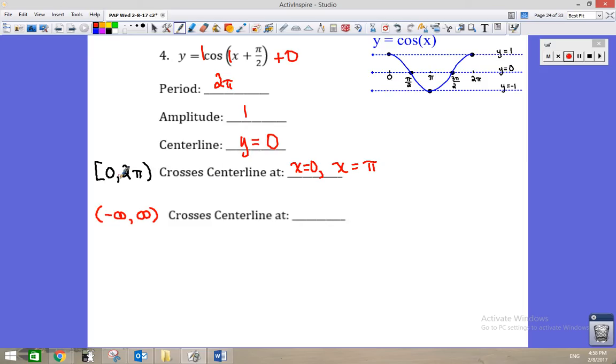All right, so to write this in general, if we were to look at it over its entire domain, not just the interval from 0 to 2 pi, there's infinitely many times that this graph crosses its center line. We can't list them all, but we can describe it as simply 0 plus half of the period, pi times n. Look at the distance between 0 and pi, it's pi, and it's always going to be pi units until the next time that you cross the center line.